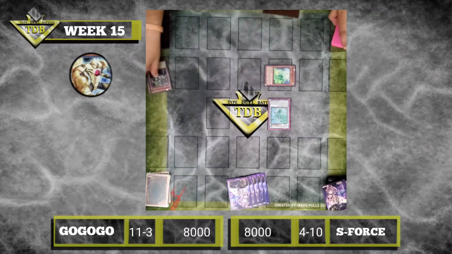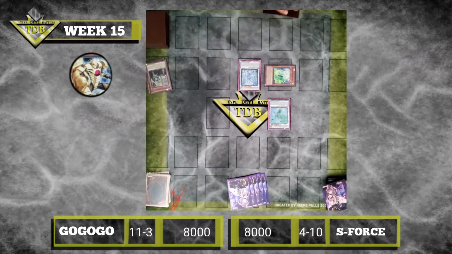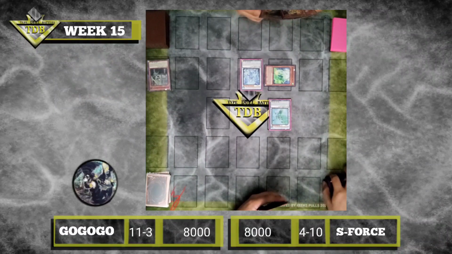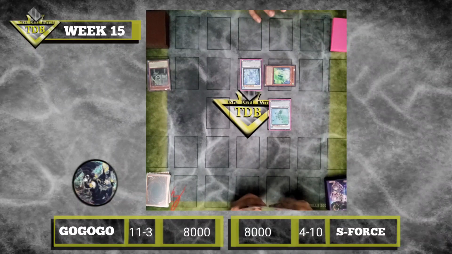Secret 5, Secret 8, and Emancipator Dragonite. That sucks, but that's all I can do. So I will go to the end phase. Erase effect? Yep. I will draw. Stand by phase.